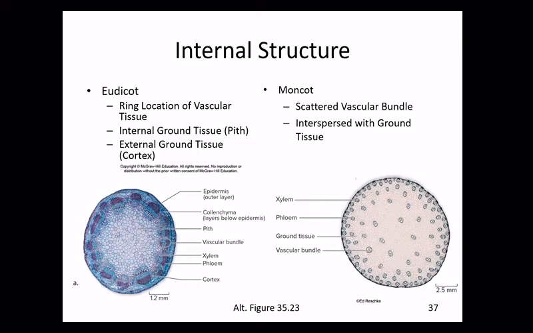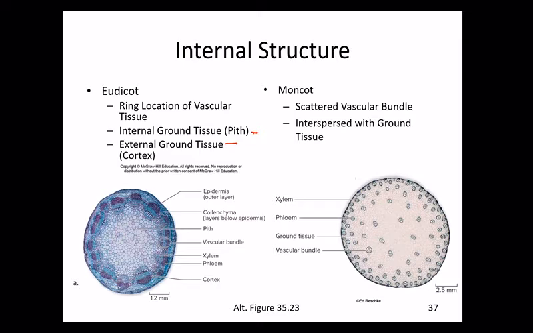Inside of that, we have internal ground tissue, referred to as the pith. This is the woody-like material. Likely a lot of the sclerenchyma cells would be there, the cells that would contain lignin and other strong support material. Outside of that, we have the actively growing ground tissue, or the external ground tissue, which forms the cortex around the outside, with the dermal tissue on the outside of that.